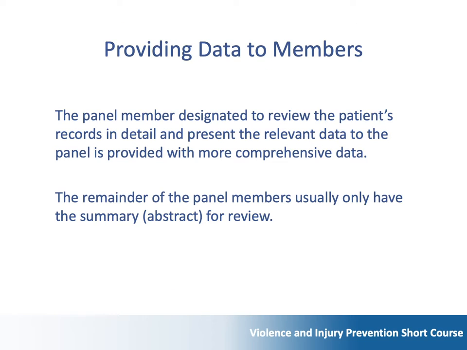The panel member designated to review the patient's records in detail and present the relevant data to the panel is provided with the most comprehensive data. The remainder of the panel members usually only have the summary or abstract for review. In cases where particular components of the chart provided particularly interesting information relevant to the case, copies of those data may be attached to the summary abstract handed out to all panel members.